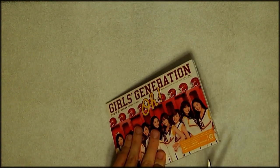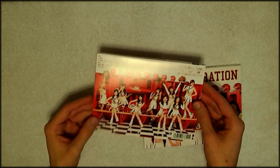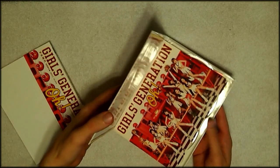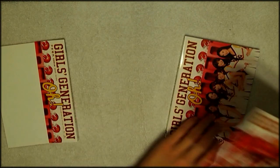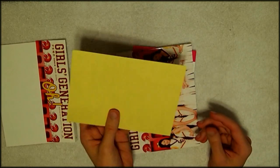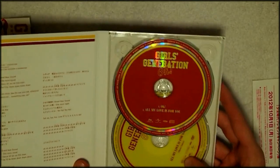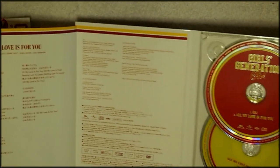Let's just open it up and see what's inside. Here's the big OB strip. Nice picture on the back. Here's the case — it feels very squishy, a little different than the rest of the Japanese singles. Open it up, and first and foremost — oh, it does come with a sticker! This is what it comes with: a big sticker, which is I think the same picture that's on the back. Just a big sticker that I guess I won't stick to anything. Girls' Generation OH!, All My Love Is For You, and then the DVD with the All My Love Is For You music video, and just a page for lyrics.